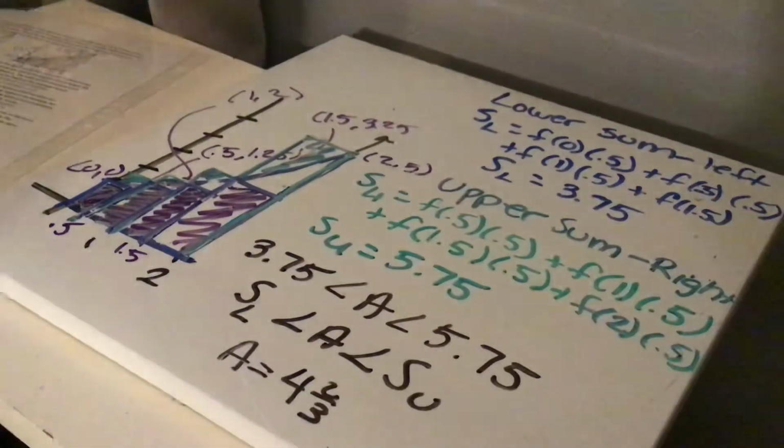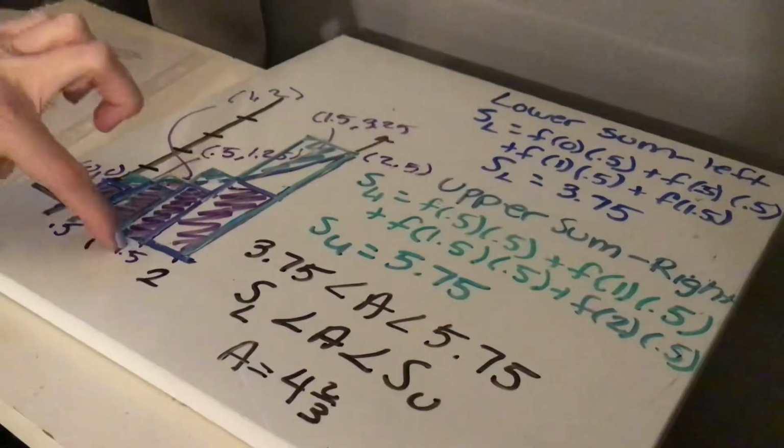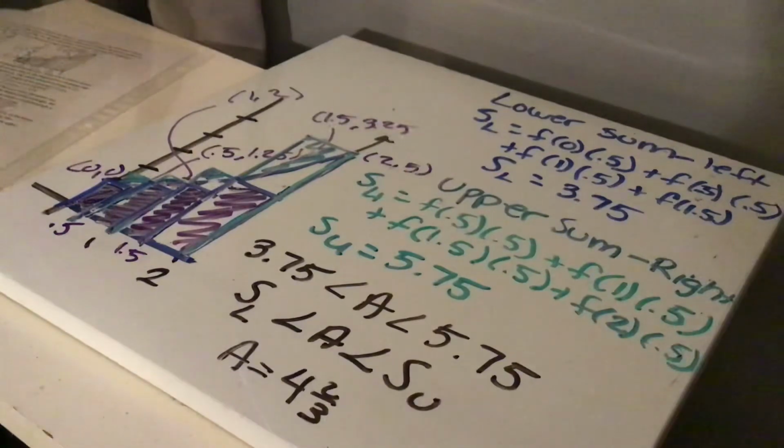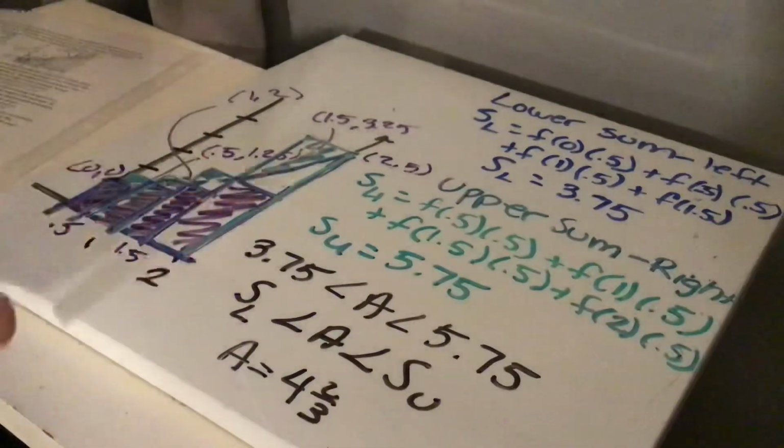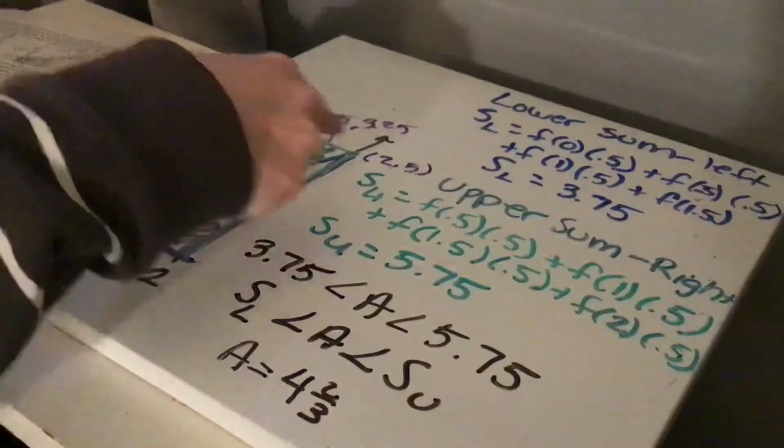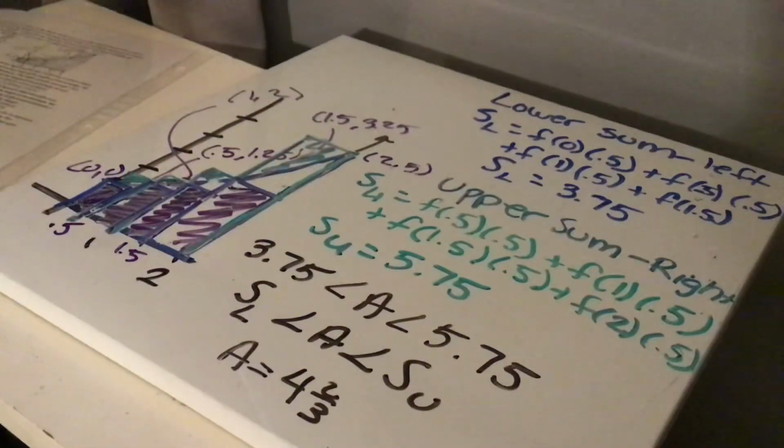You take your interval, you divide it into the correct partitions that they're asking for, and then you draw a rectangle, you draw your intervals here, and then the lower sum, think of it as left, right? The rectangle gets drawn to the curve at the left partition. The upper sum, the rectangles are being drawn from the right partition. Okay.